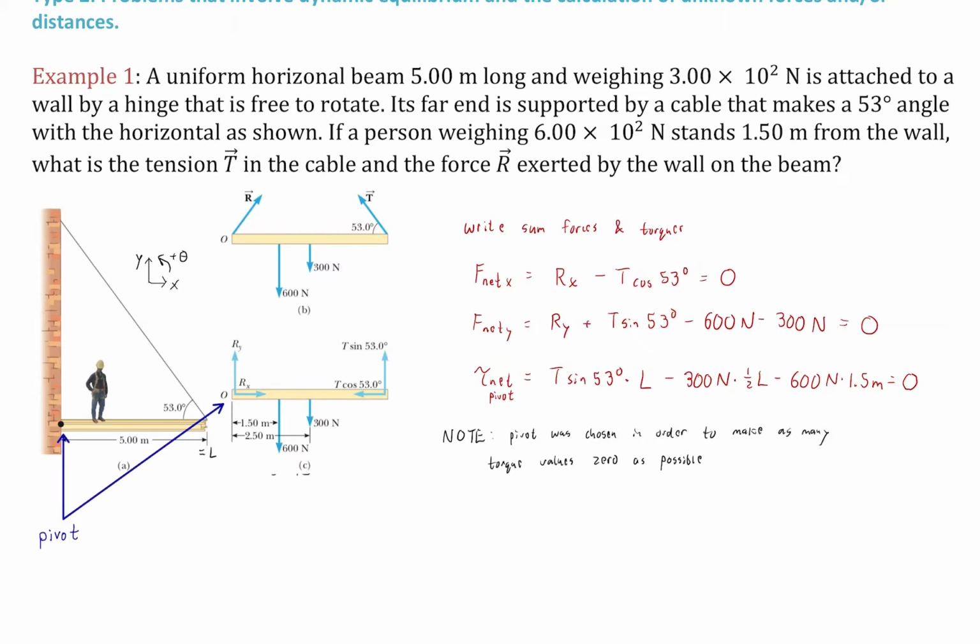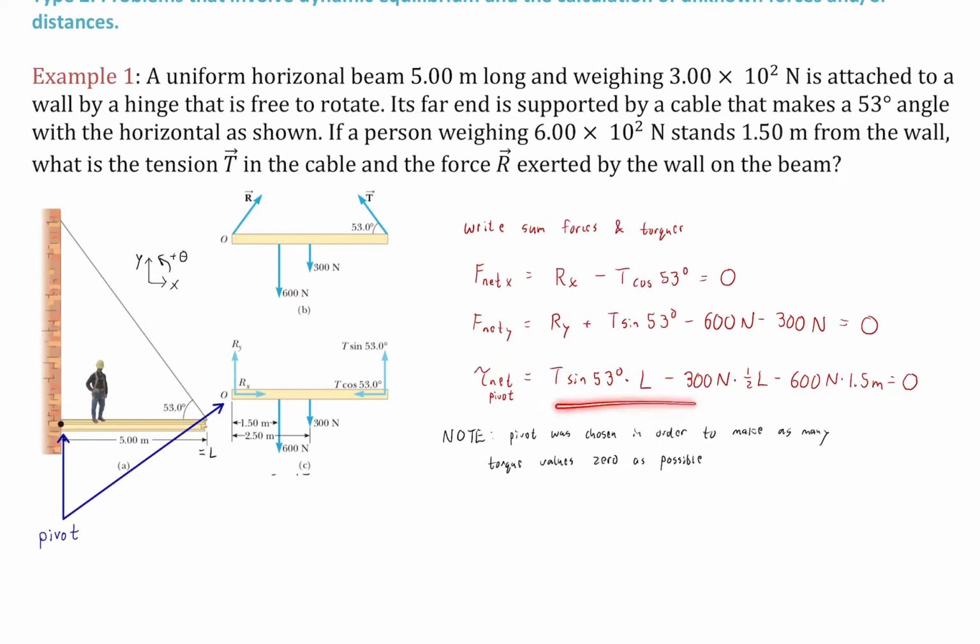And you could always get the solution, but you're going to save yourself algebraic hardship if you choose the pivot to make as many of the torques 0 as possible. And how so? How is that the case in this particular example? We'll take a look. By choosing the pivot to be right there at the black dot, right at the origin or the contact point between the beam and the wall, look what I did. I made both of the torques that would have been created by the reaction force 0. Or maybe just the component of the reaction force that's perpendicular to the beam. But regardless, I made at least one torque 0.